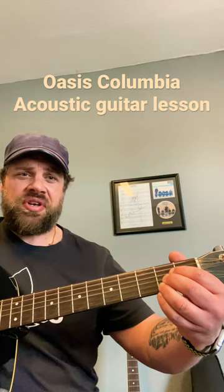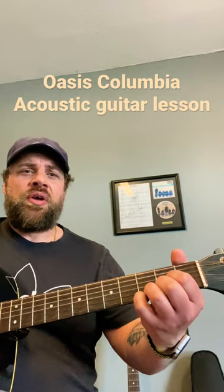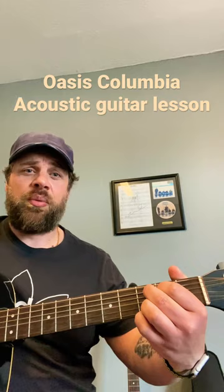So the first chord is an A chord, second chord is a D, third chord is a C add 9. You could do a regular C, I personally think it sounds better with a C add 9, okay?